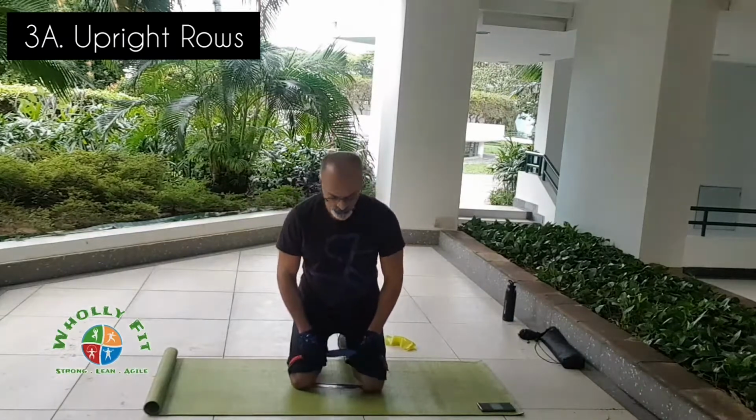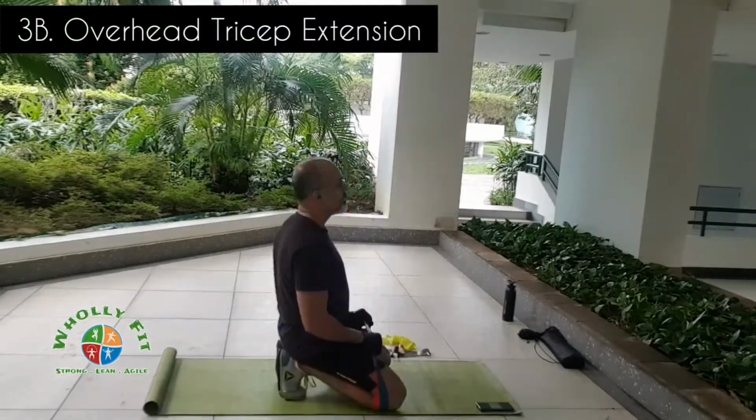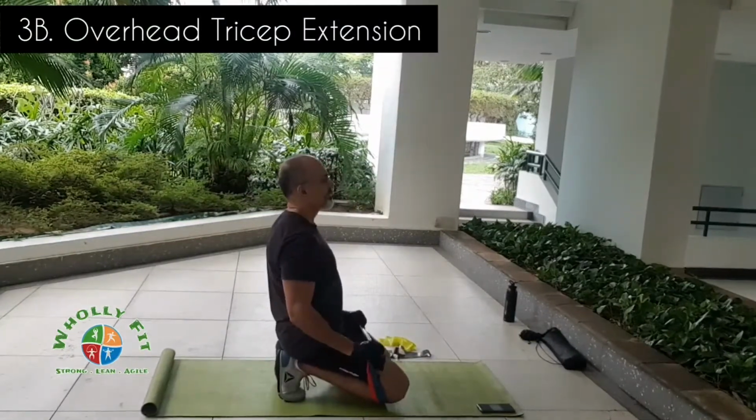Control the movement both while pulling up and down. Same thing that I said before, slow it down if your resistance isn't enough. If you don't feel the activation, slow down the movement. Pull it up in 2 seconds, hold it for a second, and take it down in 3 seconds.